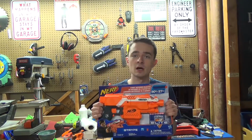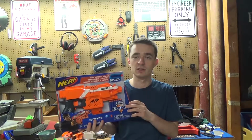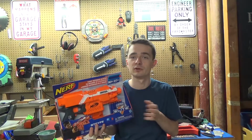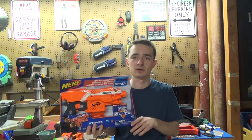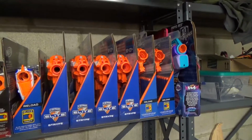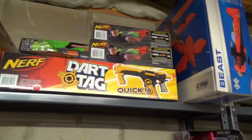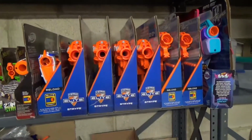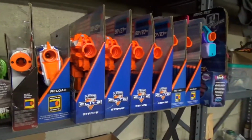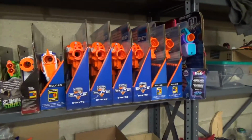I don't know about you guys, although it does seem like they are producing more Strifes. So lucky for everyone, we get some of the best Nerf blasters ever produced for longer, but I'm all stocked up just in case. I'm definitely ready for when the flywheel apocalypse hits. I got most of my stock blasters down there, and then I got some other stuff up there. But, you know, super happy to have a bunch of my favorite Nerf blasters just waiting to be modified.